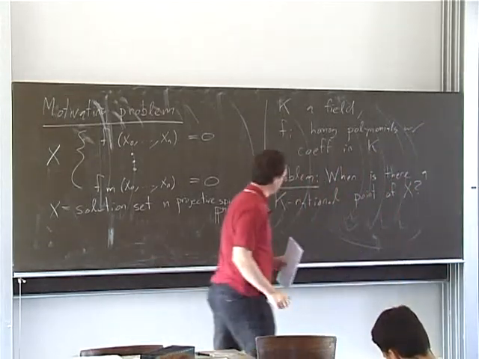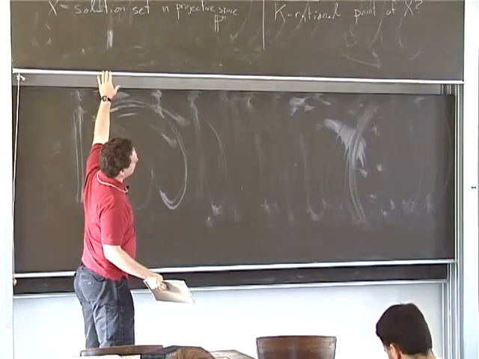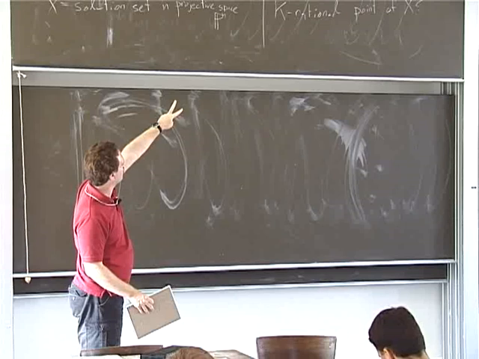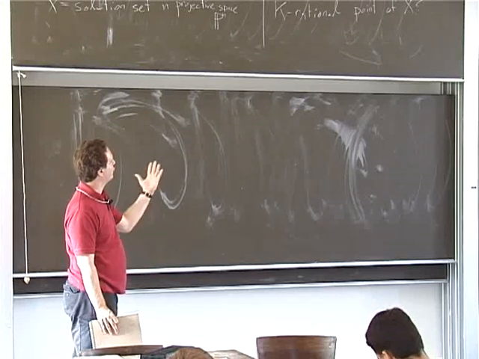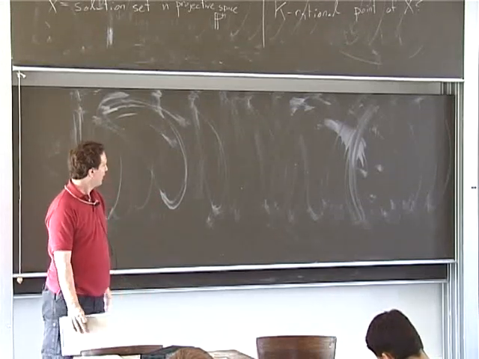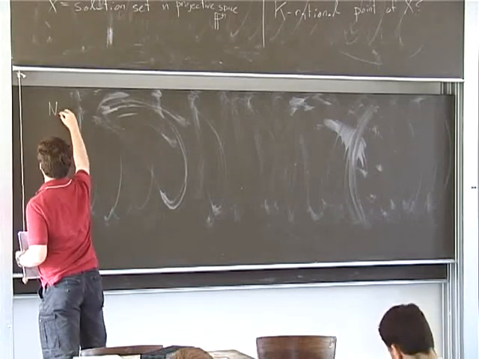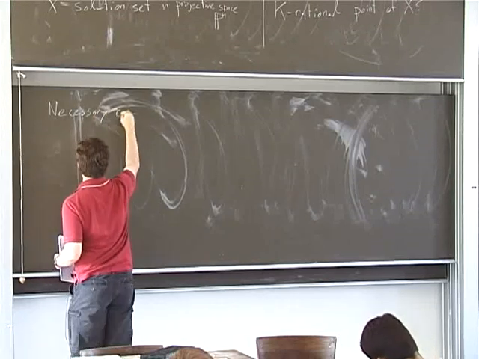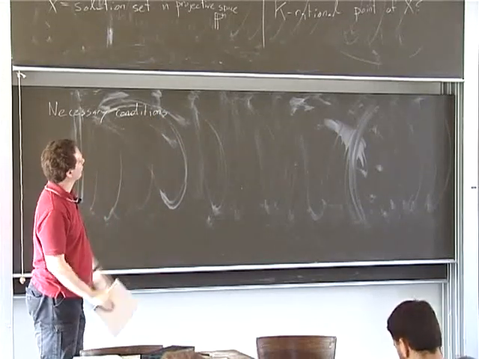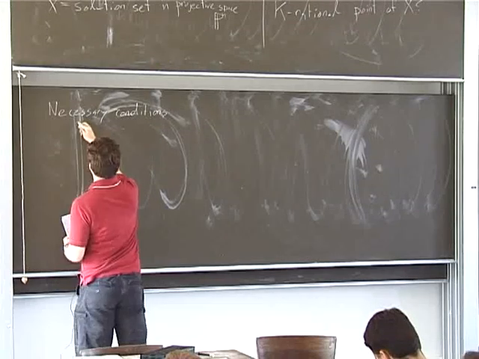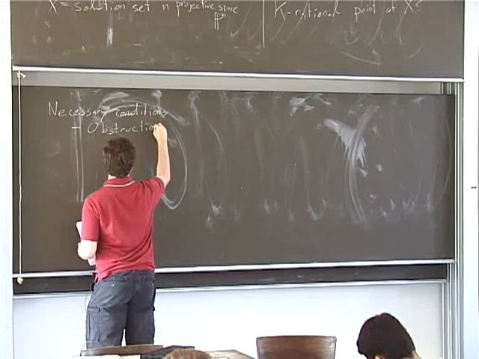And again, this is very general, but I just want to point out a few aspects of this problem. So there are two parts of this problem. We could ask for necessary conditions for there to be K rational points, or equivalently, we could ask for obstructions to the existence of K rational points. And then we could also ask for sufficient conditions. So this problem breaks up. We could look for necessary conditions. So we want to know when there aren't points, for instance. And under this heading, we could have obstructions, like the Brauer-Manin obstruction discussed last week.